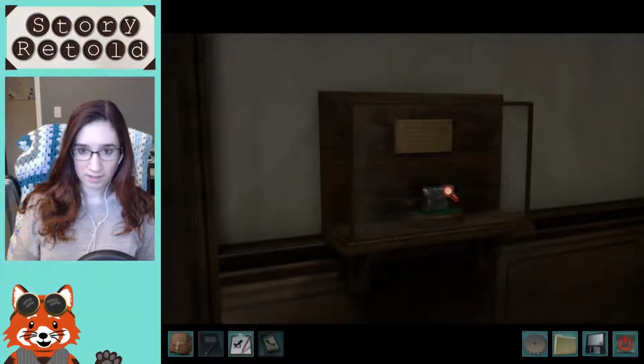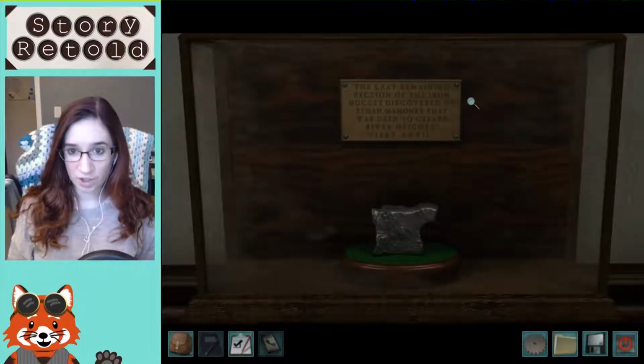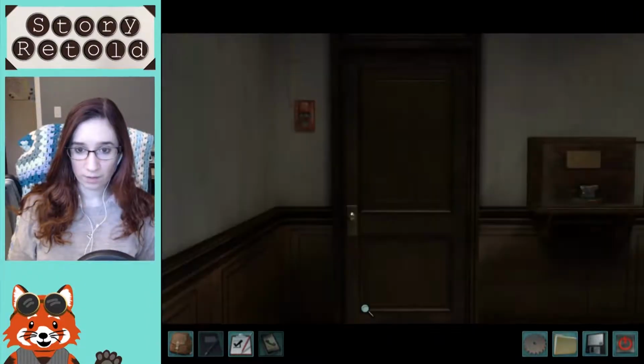Looky. Okay, that is the last remaining section of the iron nugget discovered by Ethan Mahoney that was used to create River Heights' first anvil. All right.